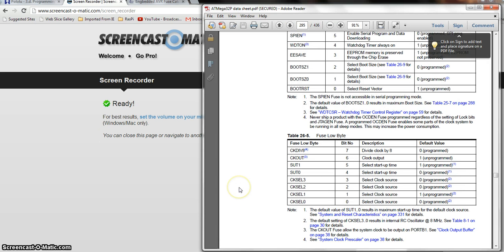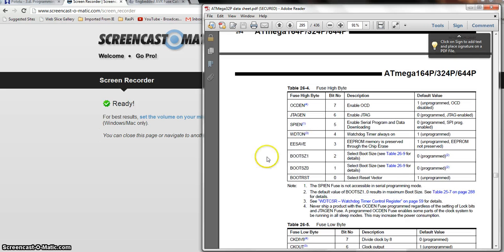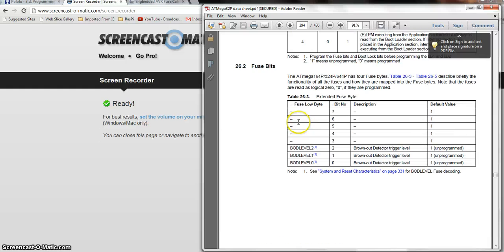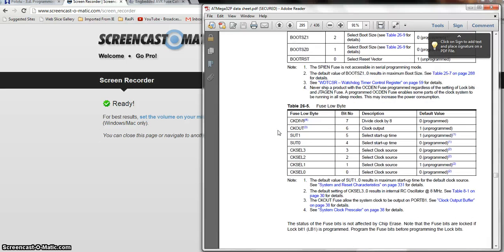So basically this set of videos is not about making an oscillator. It's about changing your fuse settings. That's just what I'm trying to get across. Even though I just had to change some of the settings in my low byte, my low fuse, you may want to do it in your high fuse or your extended fuse bytes. It just depends on what you want to do.